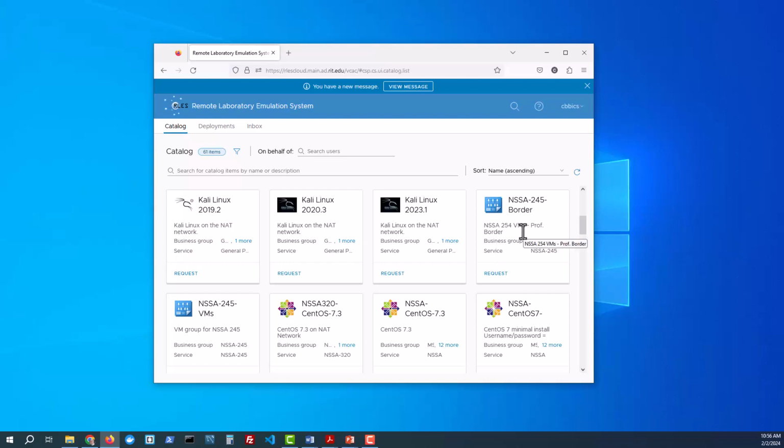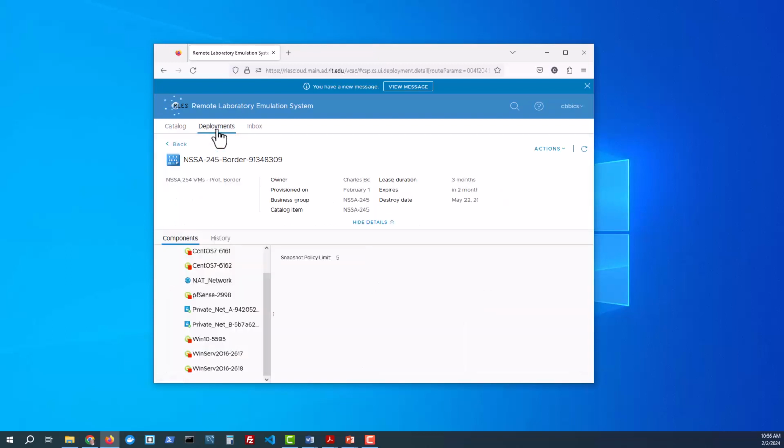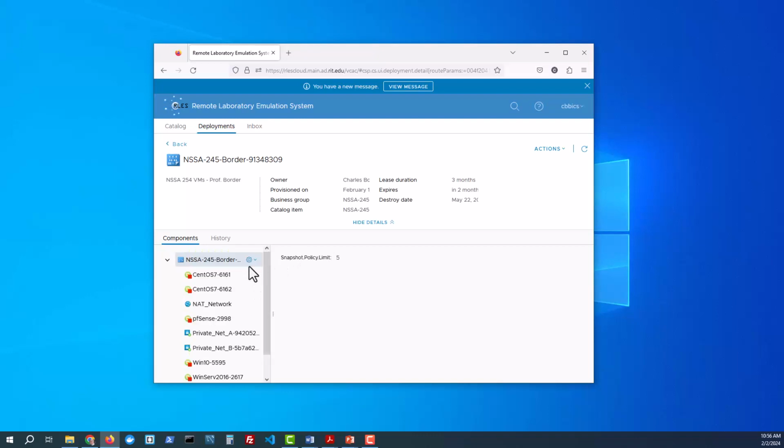When you go to start your labs, you'll click on request, and that will start the deployment, and you'll have to submit that. So you have to click on a submit tab, and that'll take a few minutes to deploy. When it comes up initially, it's going to come up with all of the virtual machines running in your deployment. And that's fine. Then you just click on one of them and say open the console.